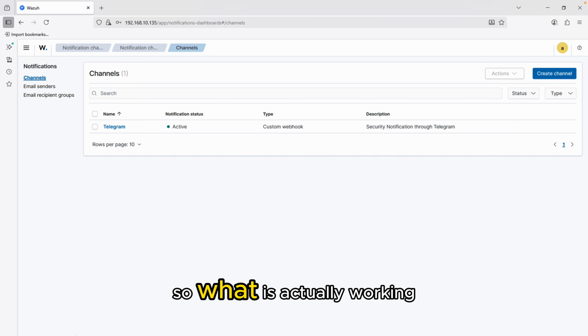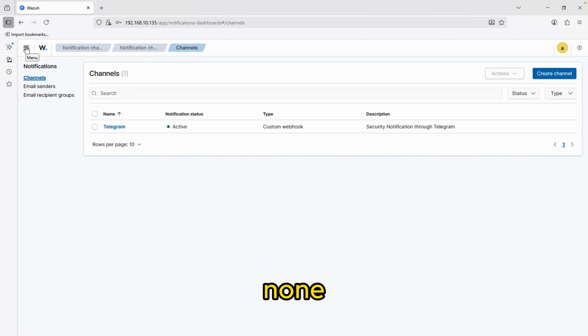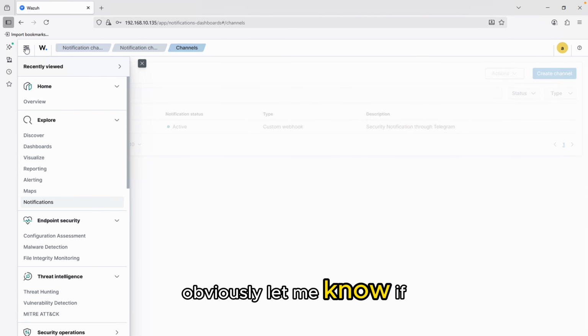So what is actually working in this version? I am using Wazuh 4.12. Let me show you. I have tried other options a lot, and not a single piece of code worked. Let me know if you try and yours works, so I can rectify myself.